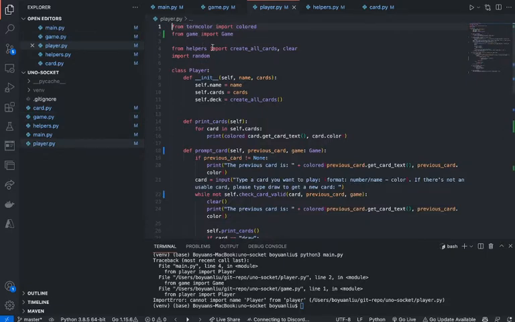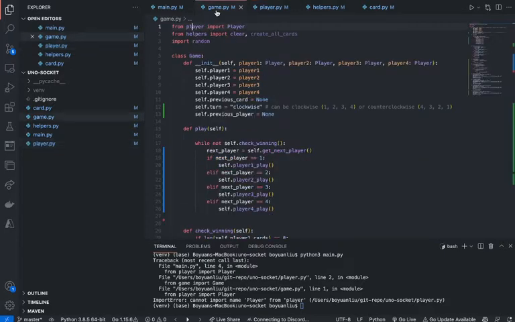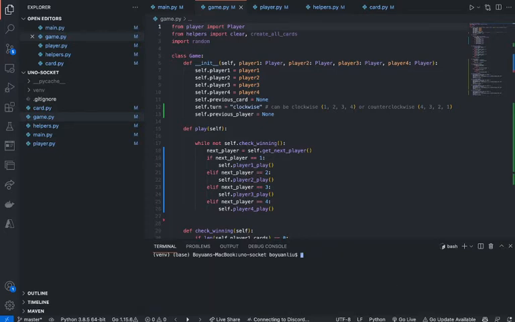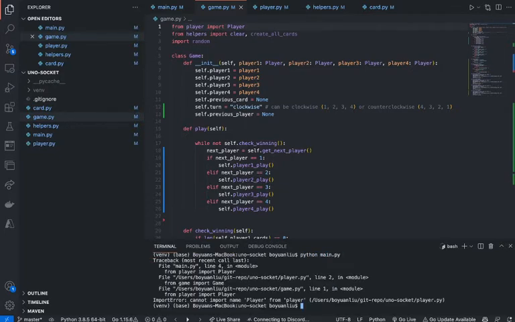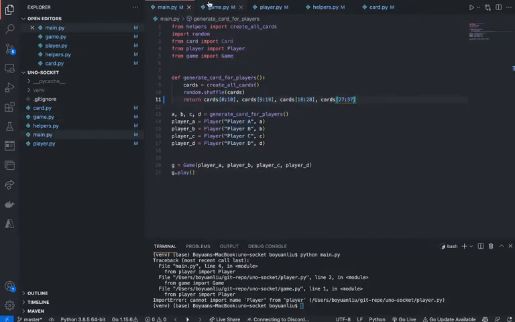Well, hopefully I don't have a circular import, because that would be really bad. What do you mean? Reset. I don't know what's happening right now. Probably it is a circular import. Yeah, it's a circular import.